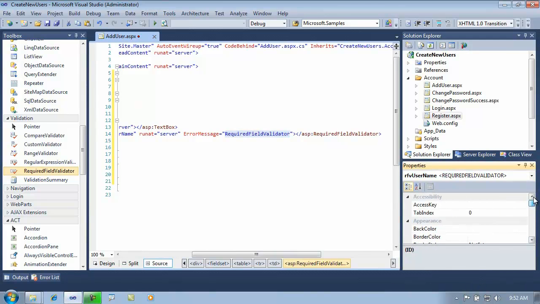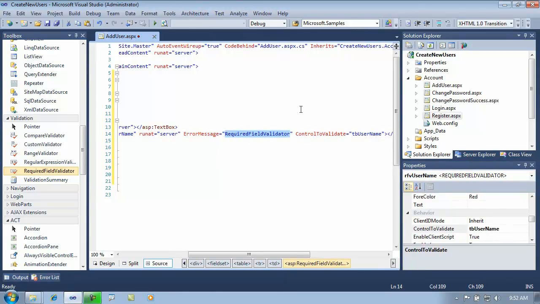I can do that by finding the control to validate field here, and in my case it's going to be TB username. For the error message, instead of required field validator, I want to say something more specific, like the username field is required.